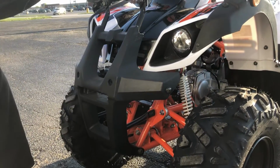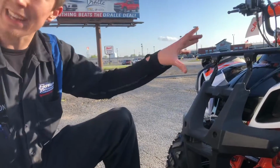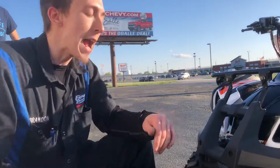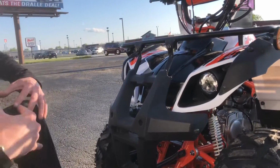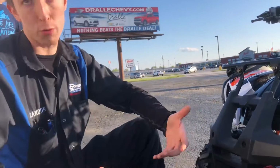So if you guys get it home, get the break-in period done, basically almost run it out of gas, you can completely tilt it up onto the rear rack there and hit all those pieces. Okay. When you bring it back down, make sure you let it sit for 10 to 15 minutes, let all the oil get back down to the bottom of the motor though.